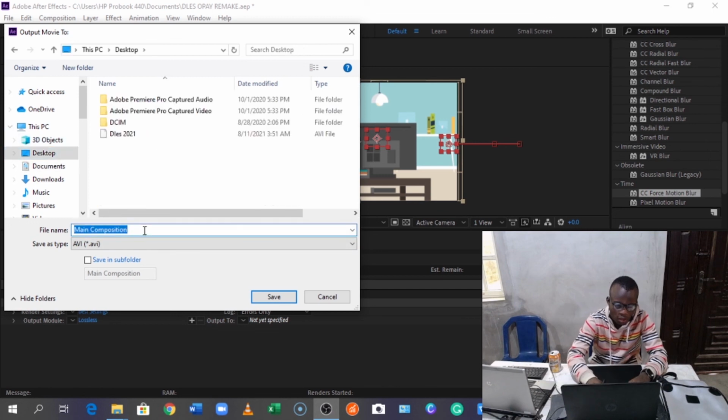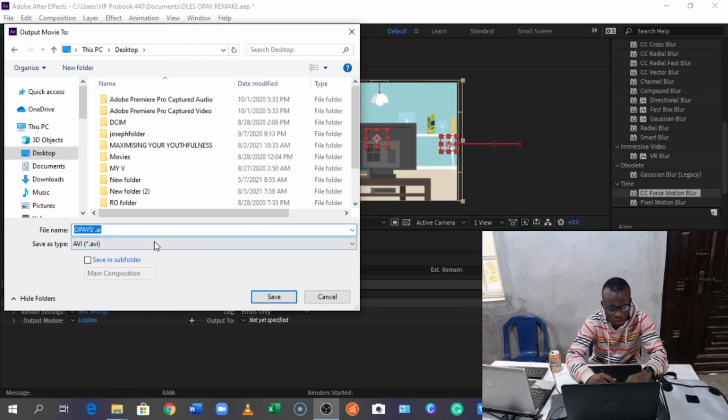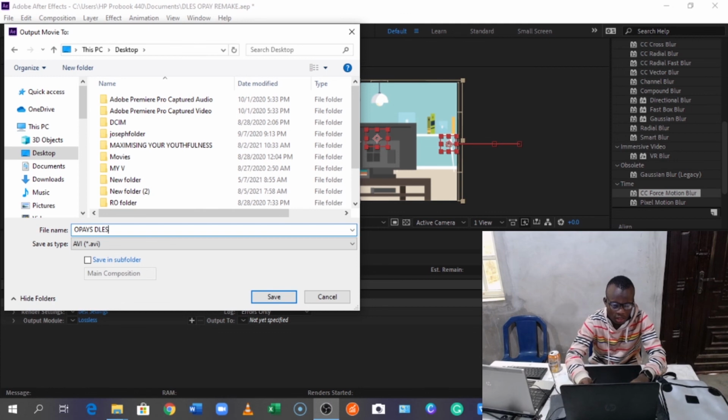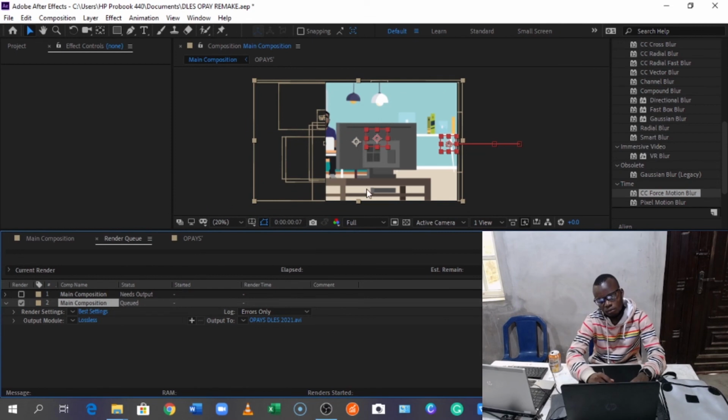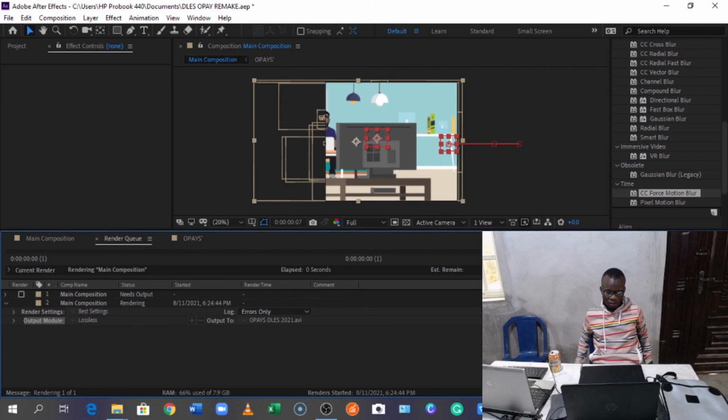Save it as OPay DLES 2021. So you click on save. Now the next thing you have to do is you leave all these settings, it's already in a high quality setting. Then you click on render. So you wait for it to render the scene.